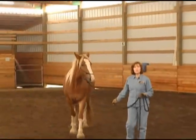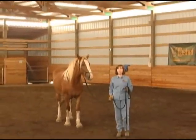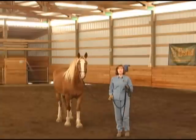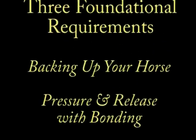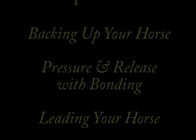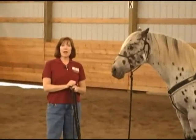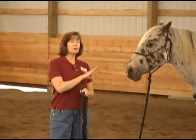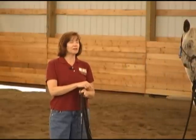There are three foundational requirements every horse must learn to be with me, period. They have to. This is a safety issue. The three foundational requirements are backing up your horse, pressure and release with bonding, and leading your horse. I'm going to show you the three foundational requirements as they should look. This is where you want to be with your horse. Paco is a great example of it. We've been together for a long time.